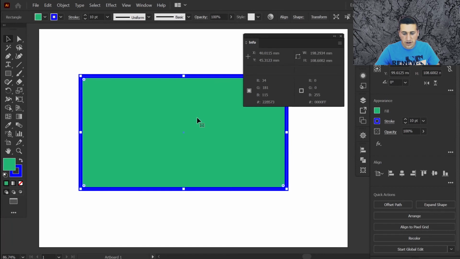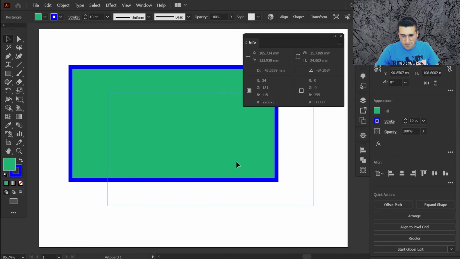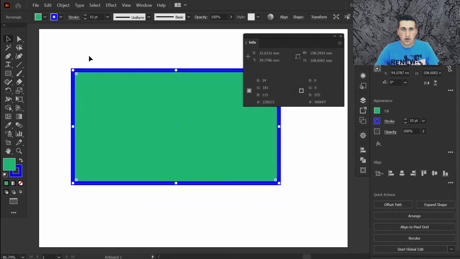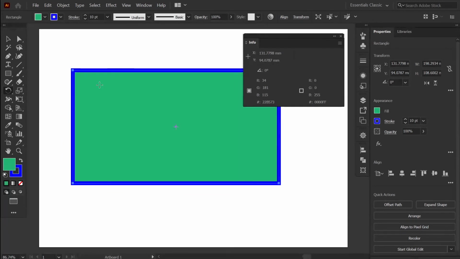You can use the Info panel also once you've created an object, or if you have any object on your screen, then as you move it, you would also see all these details here. You can see the distance from the original place, how far away it is, and the angle. You can have some other information. Each depends on which tool you use. So if you use this Rotate tool, let's say, you'll get information on the angle.